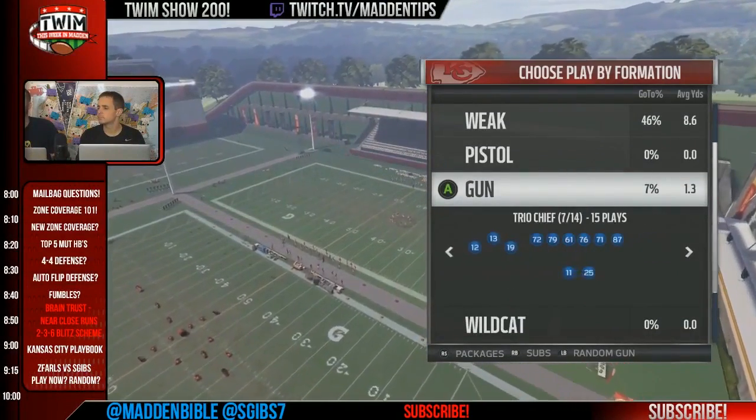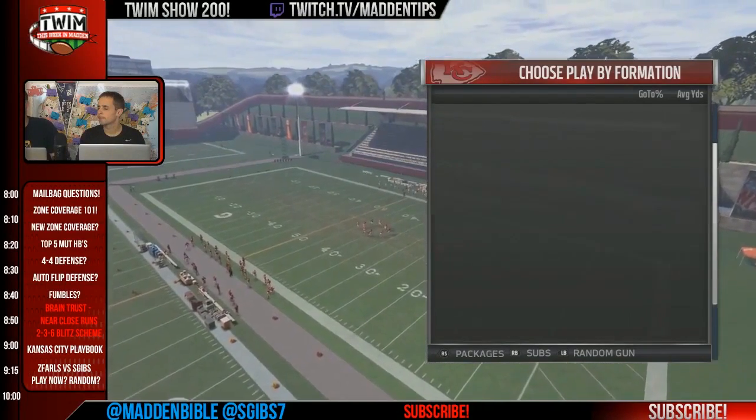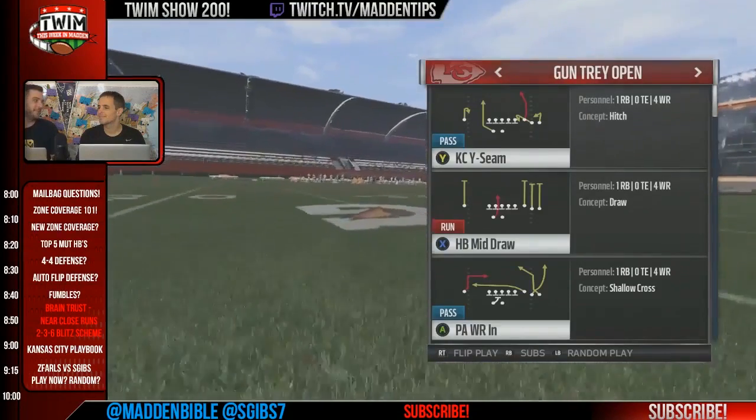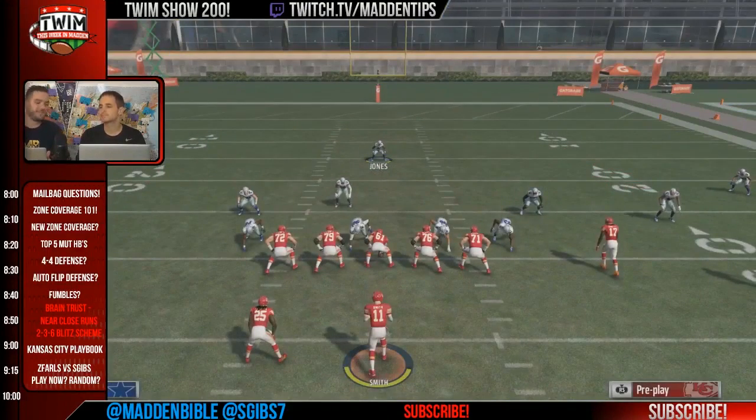And we will go with a little spread set here. Go to the gun trey open. That's the worst thing about the Chiefs book, it's tough to lab against because there's not a really good spread formation. Gotcha. This is the best one I've found.